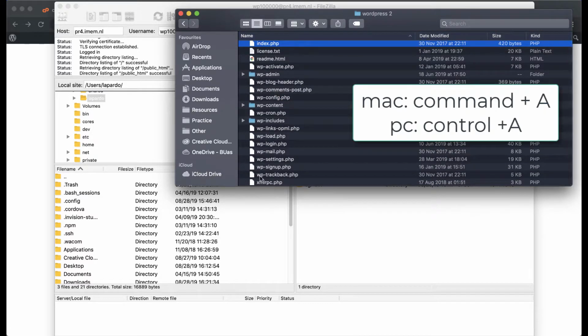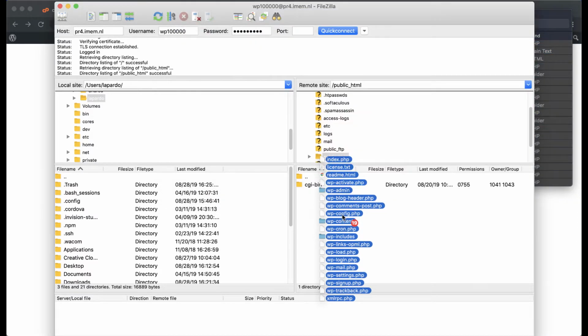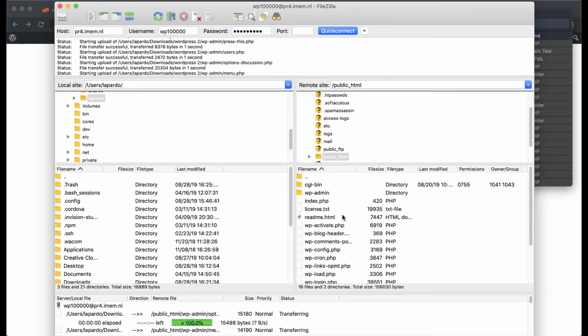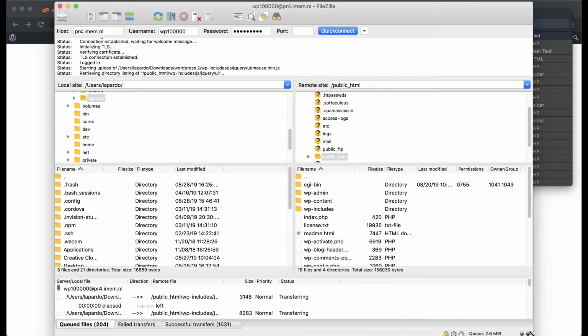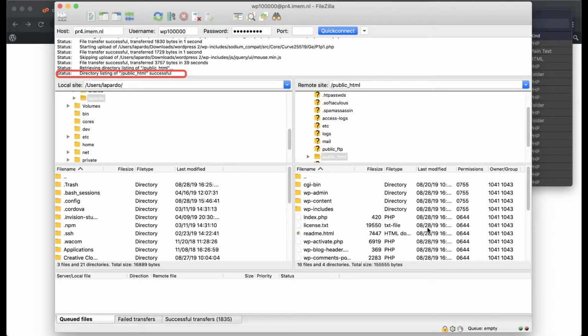So we open that folder, we select all the files that were inside the folder that we unzipped. Make sure it's all of them. We cannot leave anything left out. And we drag them. I release. And as you will see, they are being copied. It takes a little while. And you can see the status. You can see what's going on. And it's finished. And at the top, we can see that it was successful. So this is great.